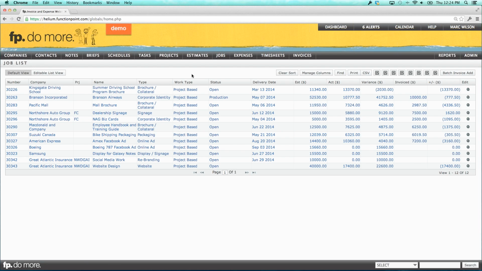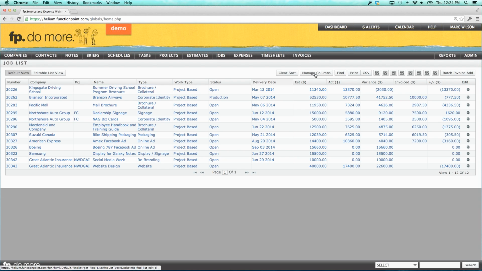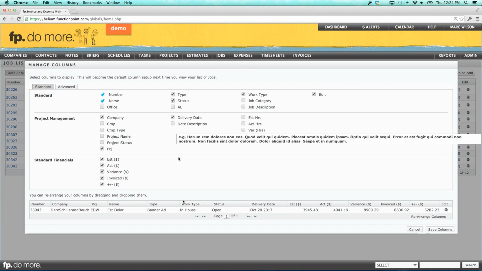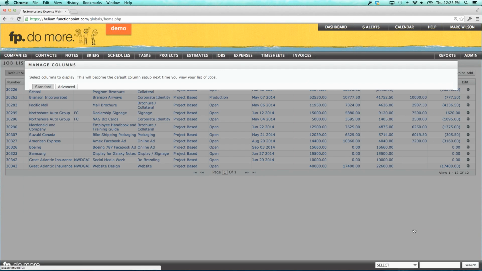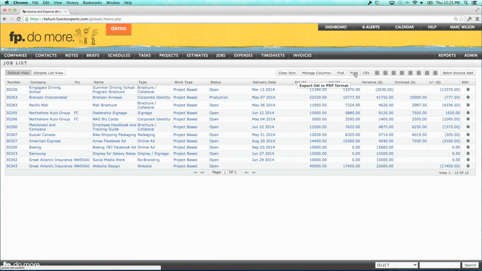And then I got my hands on the ability to customize these list views, and I've been so excited and stoked on it ever since. You are now able to really customize any list that you find in the system. You find a list view, and up at the top, you're going to find an option to manage these columns, and you can add, delete, reorder, and drag around the columns. Whatever you structure the list to be is then going to produce in the resulting PDF print report. Some really awesome stuff here. So when I was setting up for this webinar, I made sure to put my work type in as a field in my list view. It wasn't there before, but I can put it in there now.